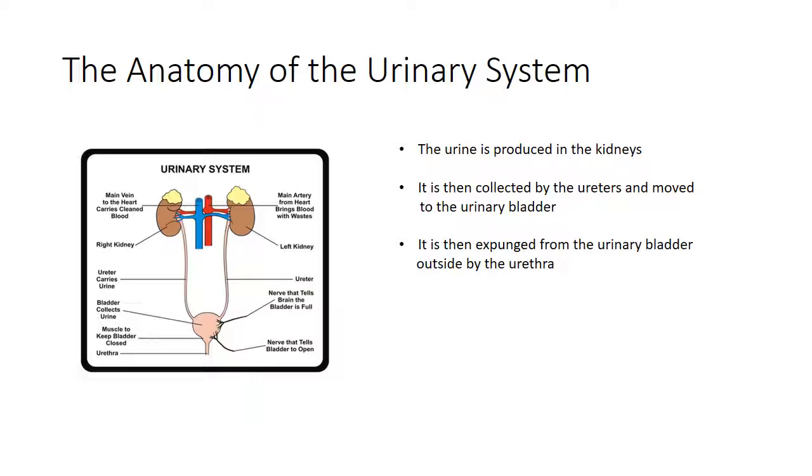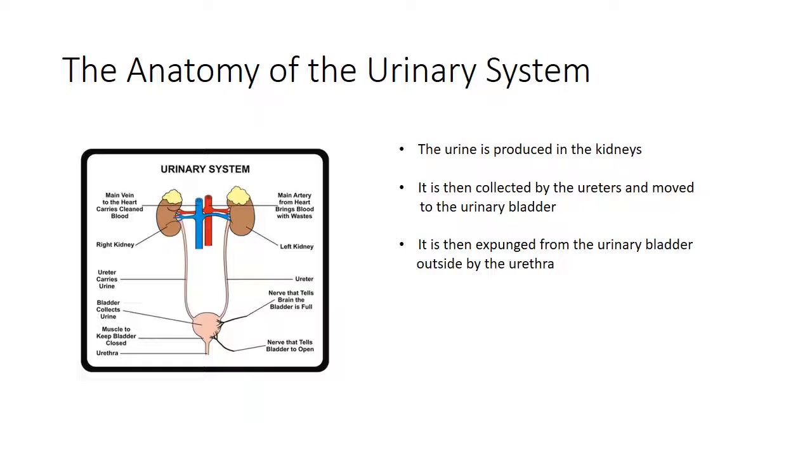So the take-home message, please remember that the urine is produced in the kidneys, nowhere else. See, the kidneys make urine from start to finish. You see here the kidneys are connected with the urinary bladder. Each kidney has a tube that connects it with the urinary bladder. This tube is called ureter, right? So we have two kidneys, two ureters, one urinary bladder.